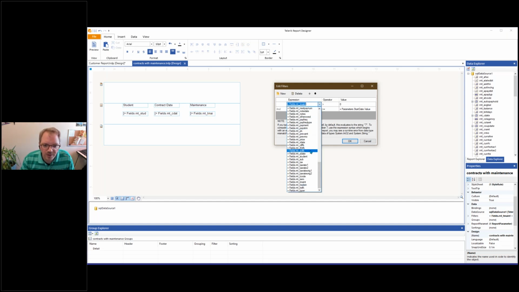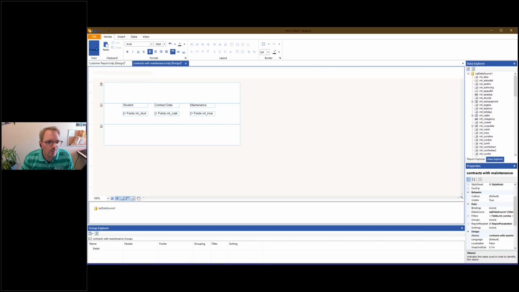Let's see if there is another maintenance field here. And this is really where I should be referencing our data dictionary. It's been quite a bit of time since I have explored. Maybe we want current maintenance. So let's check that. It needs to be greater than 0.